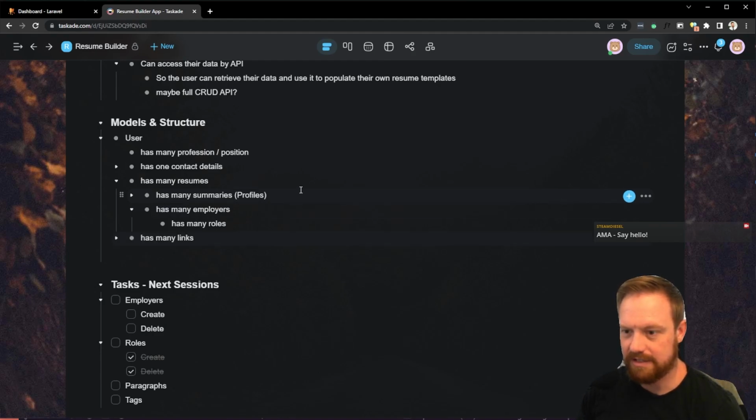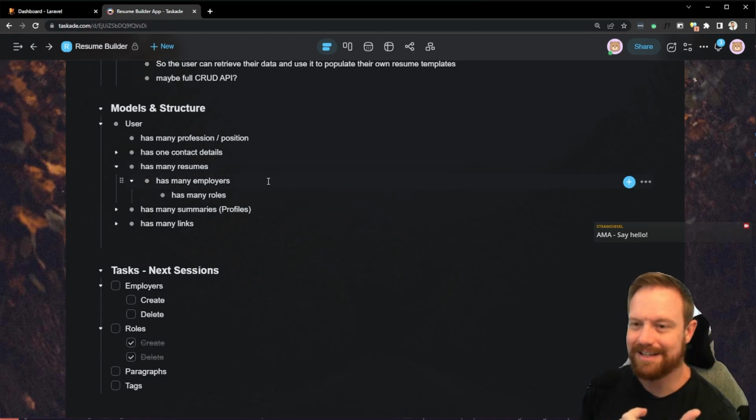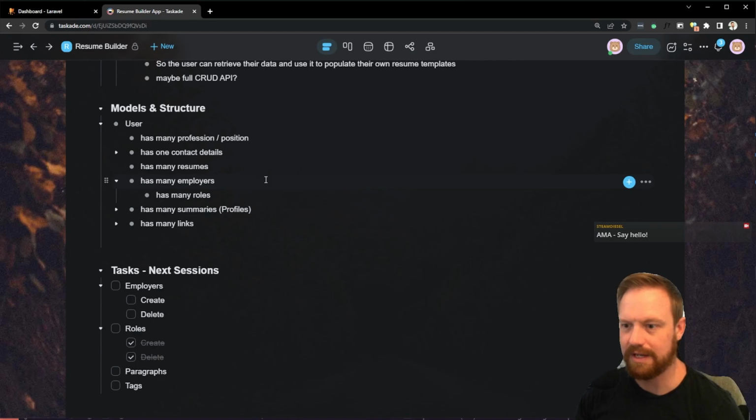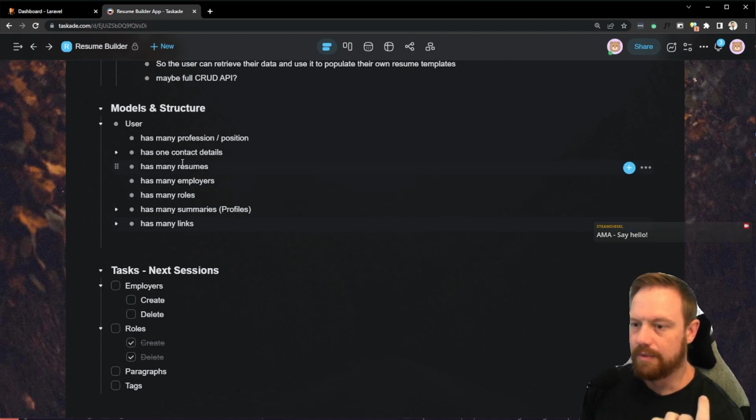So what I think is that, in terms of where the relationship sits, first of all, this task tree doesn't really help you visualize the relationships between everything. So really, when you think about a user, a user has a direct relationship with all of these objects in the system, but each of these different objects can also have relationships with each other.